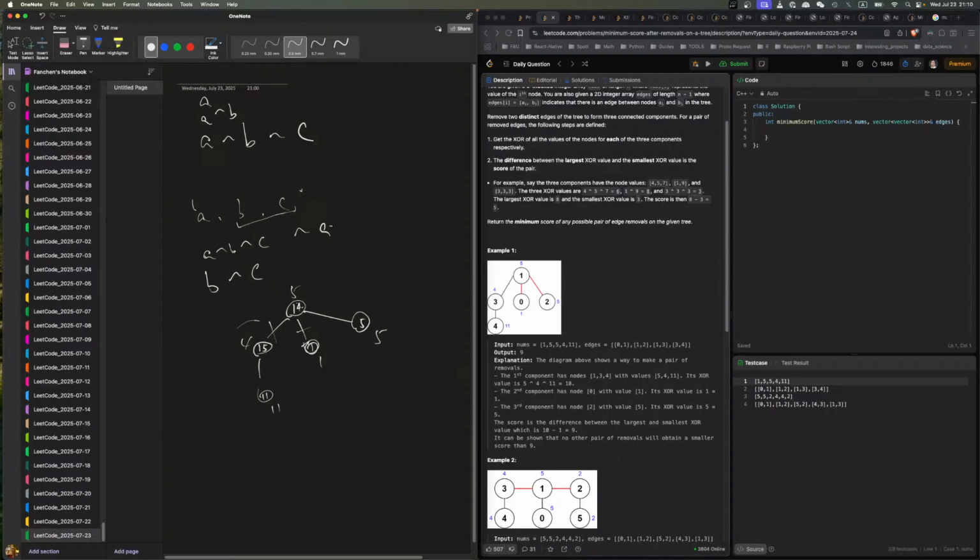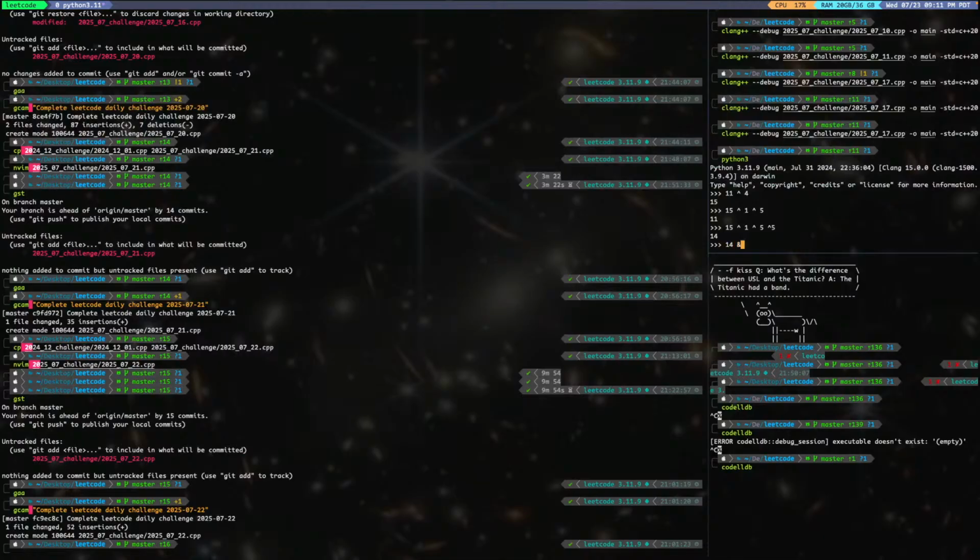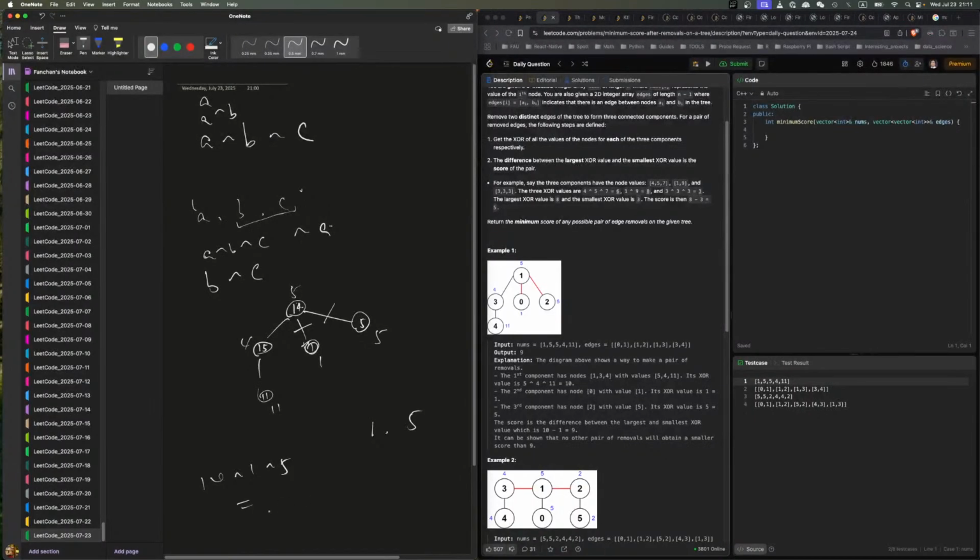So I just exclusive-OR of this and this, then I'll get a remainder, right? So yeah, let's simulate. What do we have? Let's say we sever this and sever this. So I have 1, 5, and this will be 14 exclusive-OR 1 exclusive-OR 5. So this will give us 10. Okay, so what we have is 10, 1, 5. So the answer is 9.